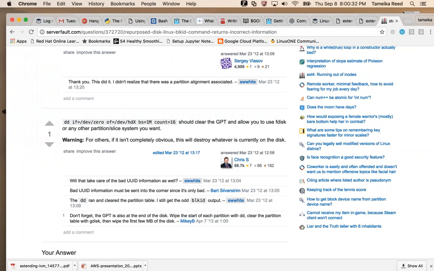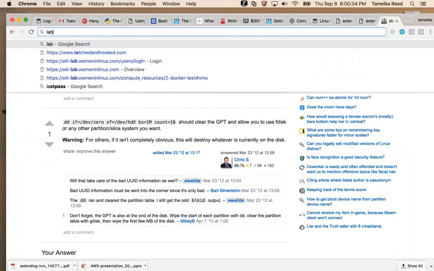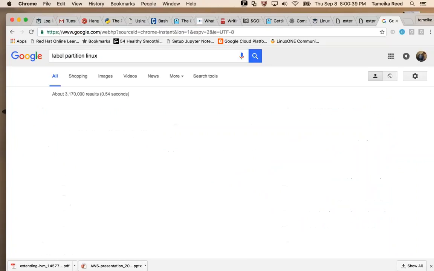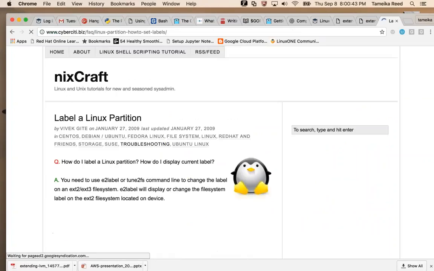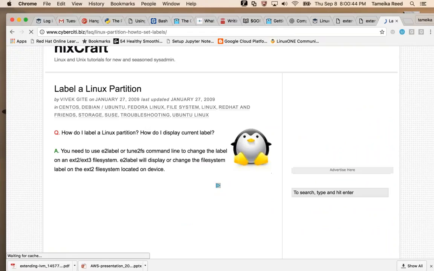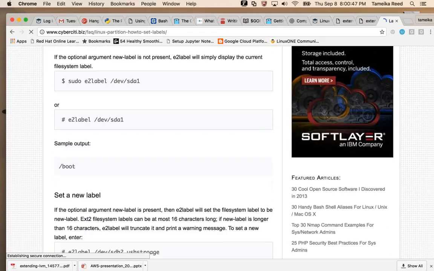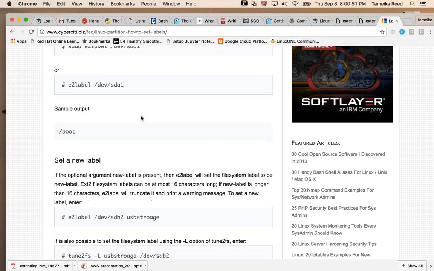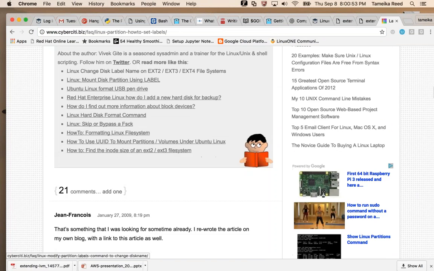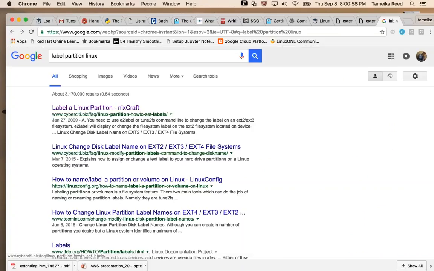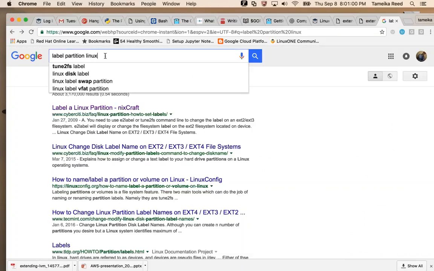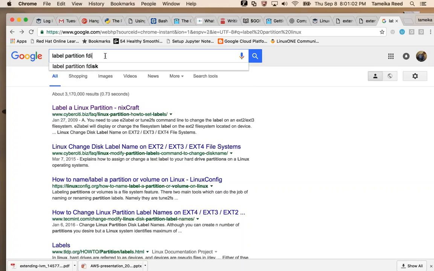So let's go in here. Label partition Linux. This is a good one. So as you can see here, they went ahead and labeled it. But you can label this inside of fdisk. So label partition fdisk.